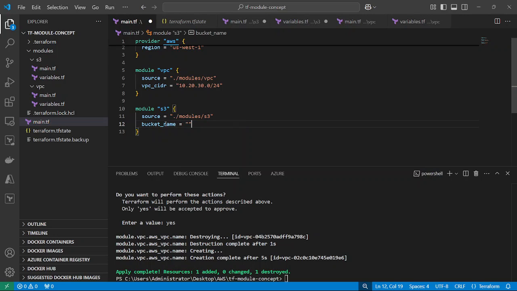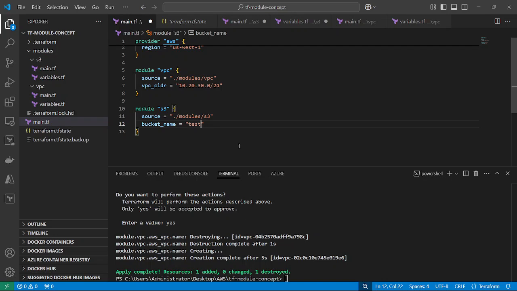If I roll over the mouse here, you see required, but when I roll over the other one, it's optional. Why? Because that one has a default value, but this does not contain any default value. That's why it's showing required. It's mandatory. And it's a string, the name of the bucket.